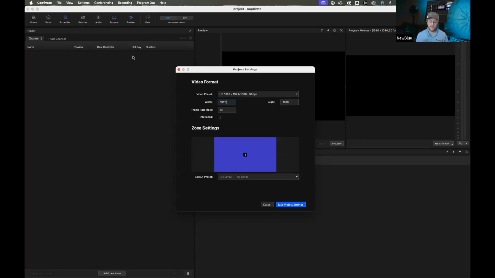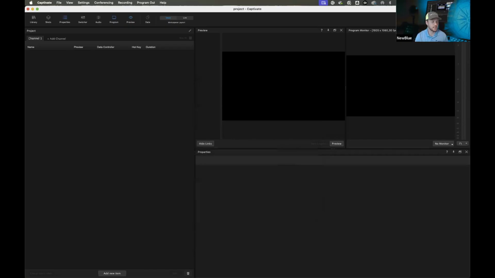Captivate's Present and Sport have some other limitations, like one channel of output and how many graphics are in your project. But one of those limitations: Captivate Broadcast does go up to 4K 30, whereas Present and Sport only go up to 1080 60. So that, again, in your project settings can be updated right here. Again, if I'm using Captivate Broadcast or I've purchased the additional channels, I will be able to send out an additional channel right here as well.